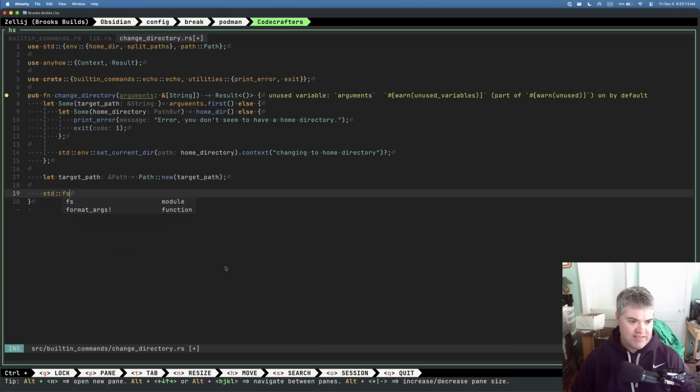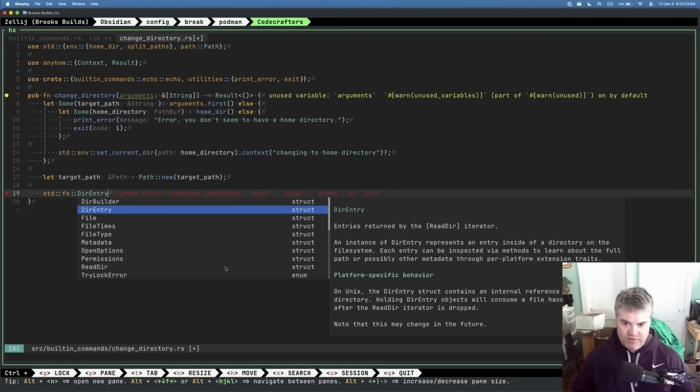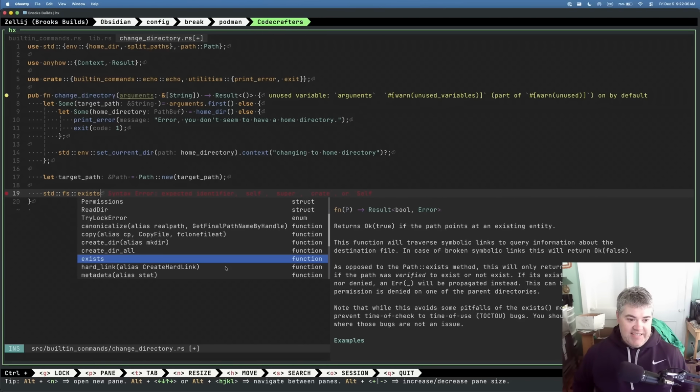Is this standard fs? I don't want to create a directory. Okay, exists. Returns true if the path points at an existing entity. This function will traverse symbolic links to query information about the destination file. In case of broken symbolic links, this will return false. Wait, path already has this.